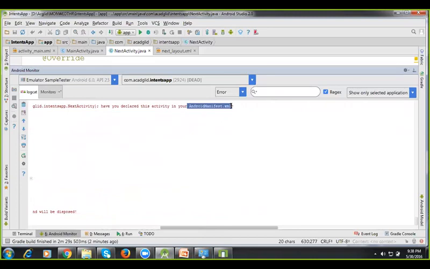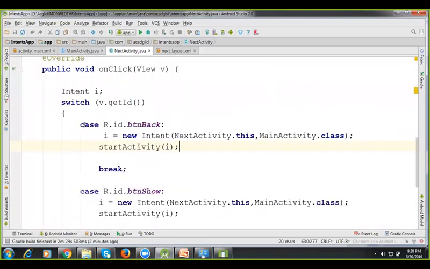Did you forget that one? I already discussed this with you at the very starting class, but you forget it. See how many activities you created in your application. All the activities you have to register in your manifest file. That is a very important part you are going to remember. Okay, clear, guys?